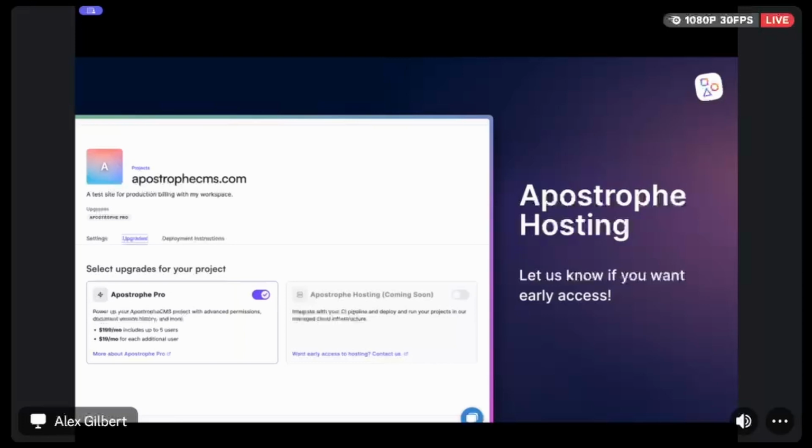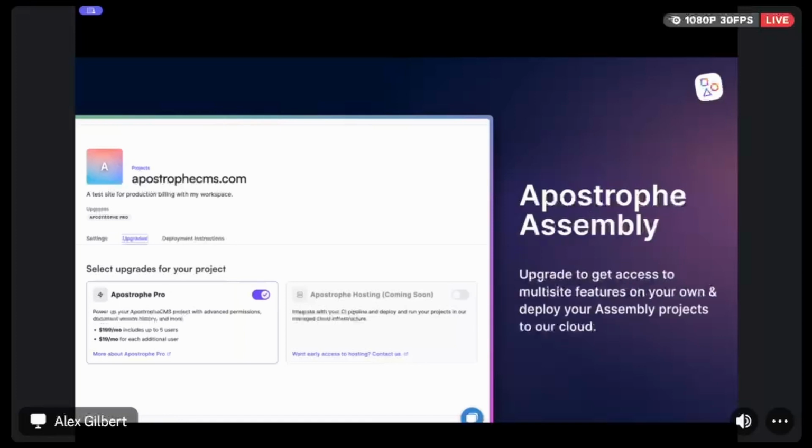There are some folks even in the chat today who are already running some sites in our cloud infrastructure. Like this exists, it works well. It's not hooked up in a self-service way yet. If you were interested in any early access to using our hosting platform, or managing it as we work through the ways to make that available in our workspaces here, please do reach out, and we would love to connect and bring you into the fold for some feedback and being part of that process as we evolve the way that platform works.